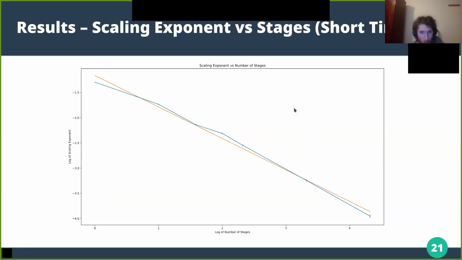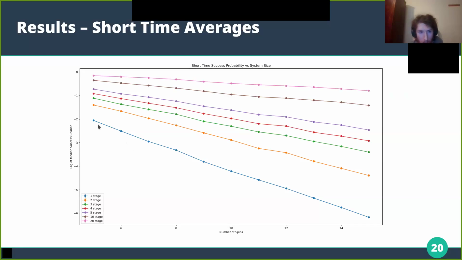Something worth adding: if we look at these short time averages, the scaling for the one stage line is like 2 to the power of minus 0.4. And the scaling for the top one, 20 stages, is something like 2 to the power of minus 0.06. So the first one matches with what Adam Callison found, but we can see that as we go to enough stages, we can get quite good scaling that matches the best classically known algorithms. I think the best known algorithm is 2 to the power of minus 0.2. I would have to double check that, but there's a paper from Ashley Montanaro who looks into it.